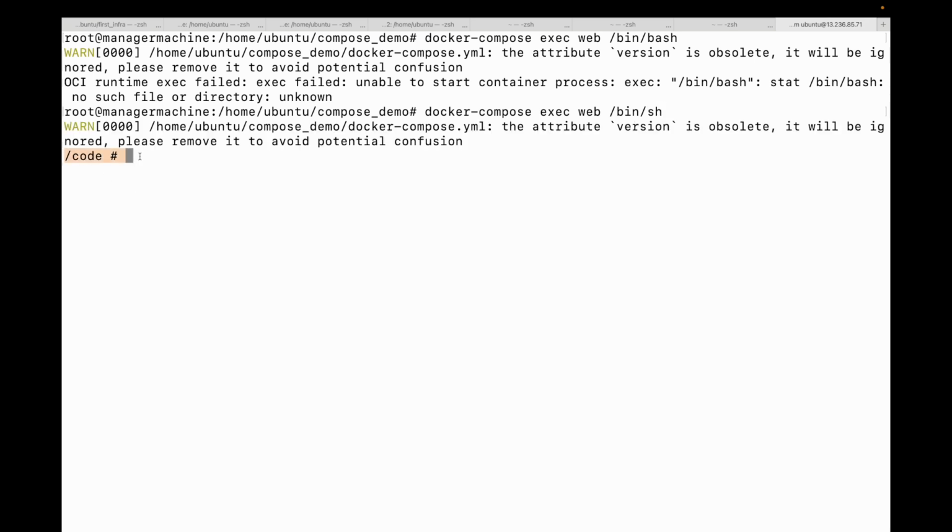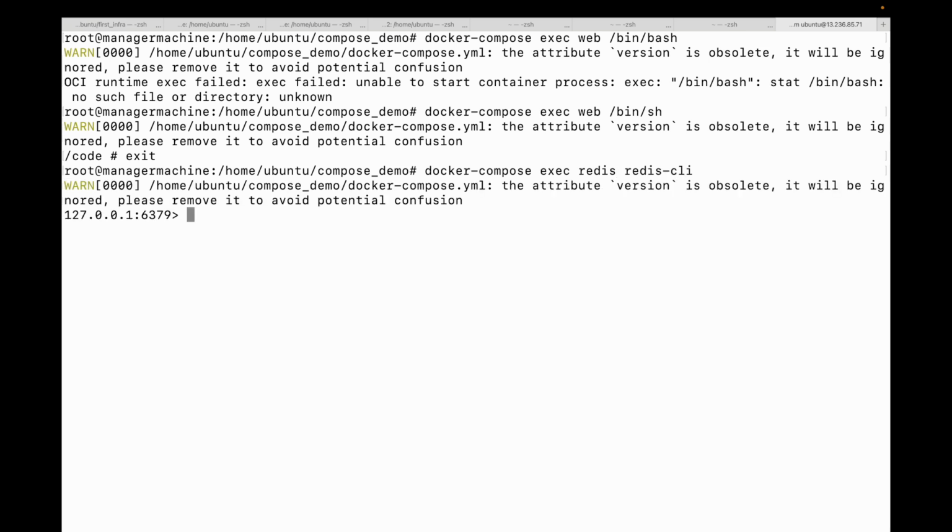And you can see I'm inside the service. Or if you want to connect to the Redis CLI, then I can say docker compose exec, the name of your service, and then the interpreter. So let's say CLI, and you can see I'm inside the Redis database. It's so much simpler because you're working with service names defined in your file.